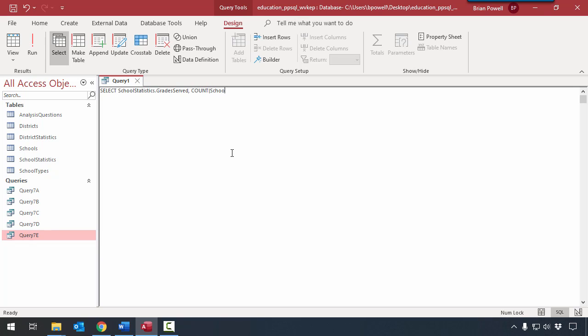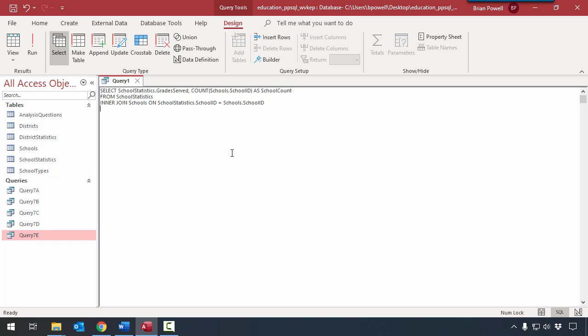So we'll count schools.school ID, and we're going to alias that as school count using the as keyword. That comes from the school statistics table, and we're going to inner join that table with schools on school statistics dot school ID equals schools dot school ID.